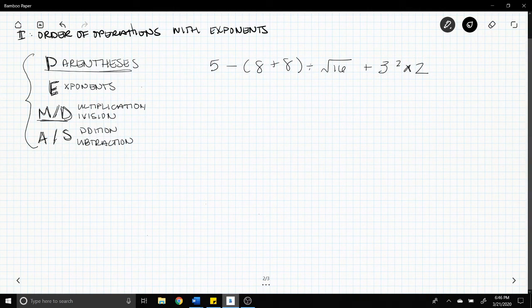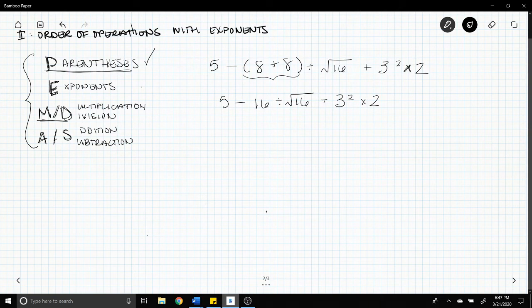What do we do first? Parentheses. So that's what we're going to do first. We're going to do our parenthesis problem first. And we're not even going to worry about anything else yet. Some of you understand this already. Great. Carry on like you normally would. If this is confusing to you, if you're getting these problems wrong, write out each step. That's what I like to do. Okay, great. Parentheses, done. Next, exponents.